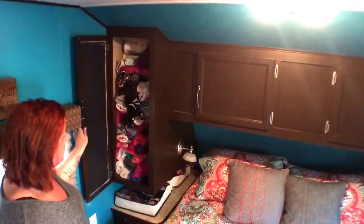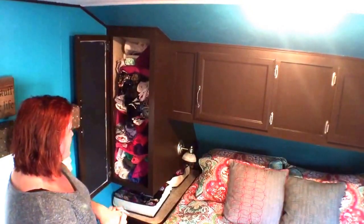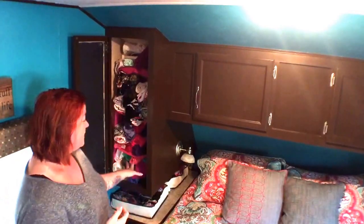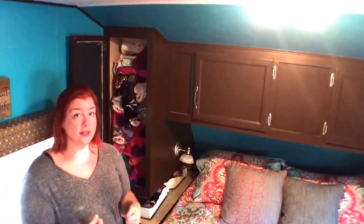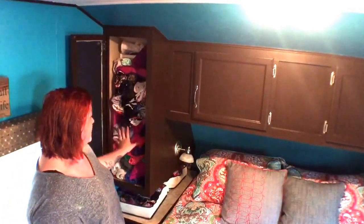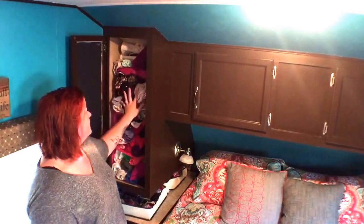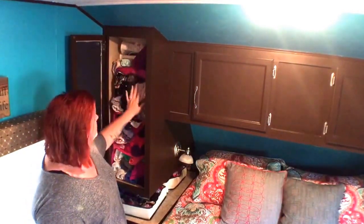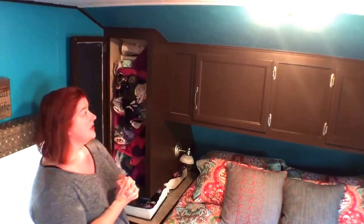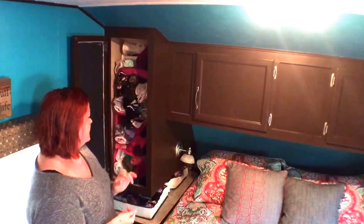In here it still looks pretty darn full because it is, but I got rid of a few things that I wasn't wearing. I reorganized so that everything on the bottom is something I wear over something else — so cardigans and lightweight hoodies. Everything in here is t-shirts, both long and short sleeve. And then everything up here is tank tops going from casual to dressy. All the tank tops that I only wear underneath things ended up up top, so I had to make a little bit more room by putting some things up there.